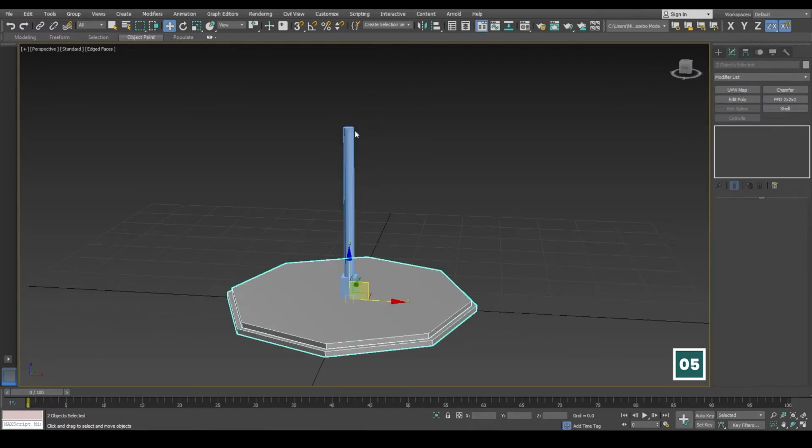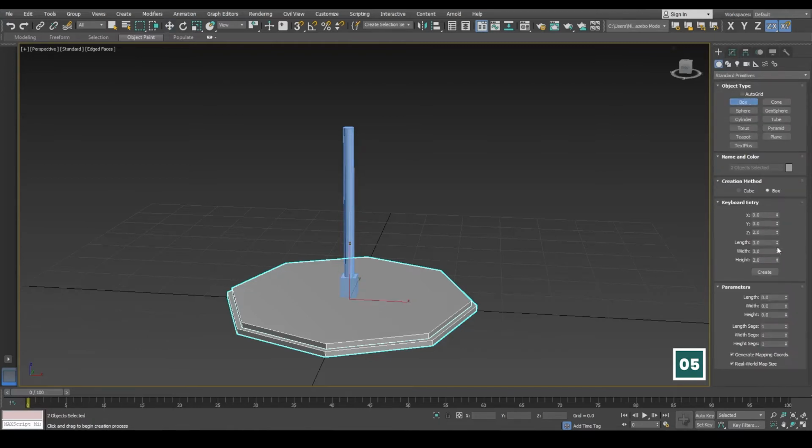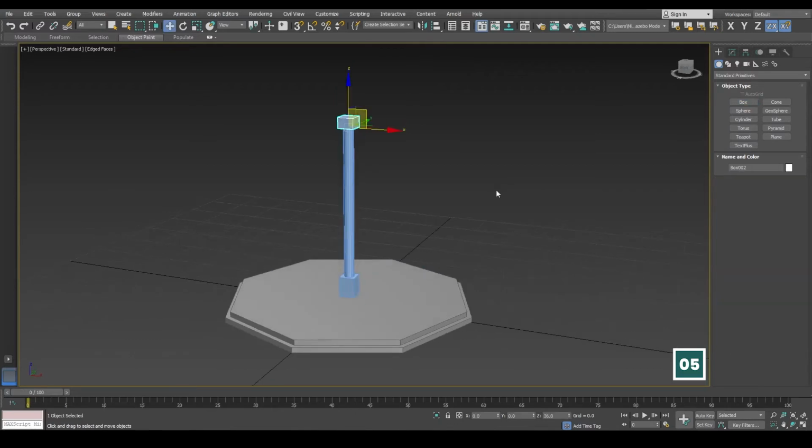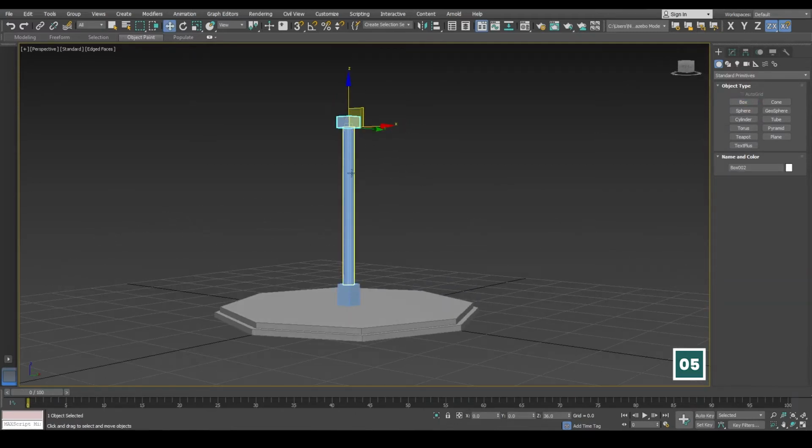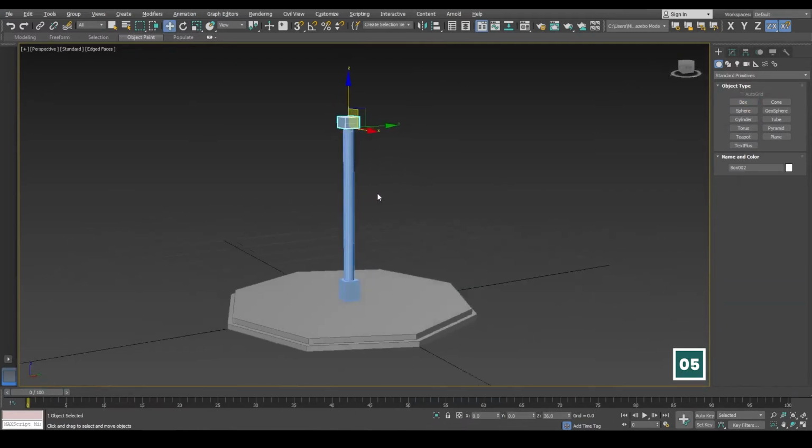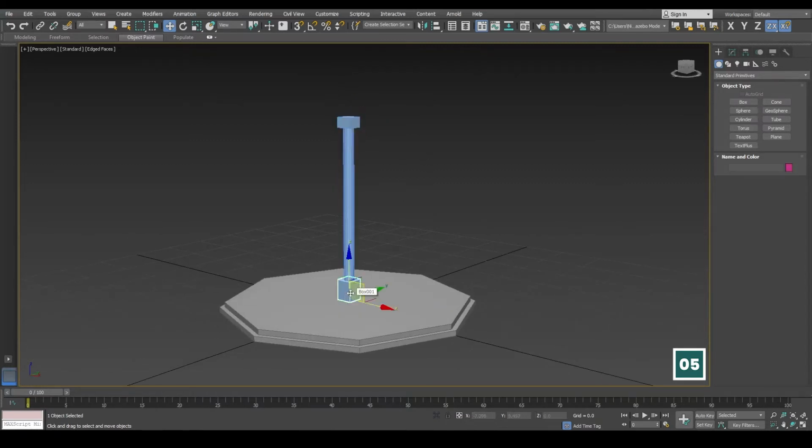So we have total 36. So when I'm going to create a box, I'm going to say 36 units high and then create. So now you can see the box is placed on top of the column. So this whole thing, a box, a cylinder and another box, is our column.